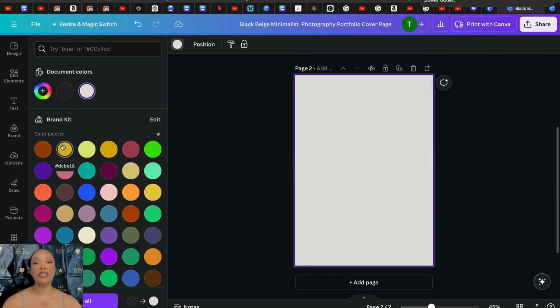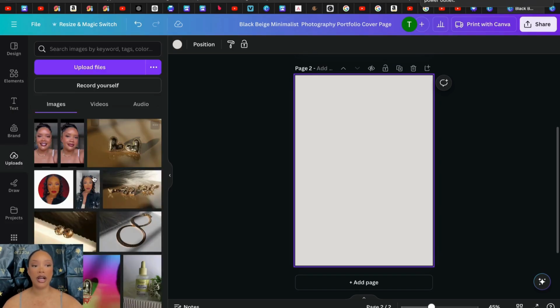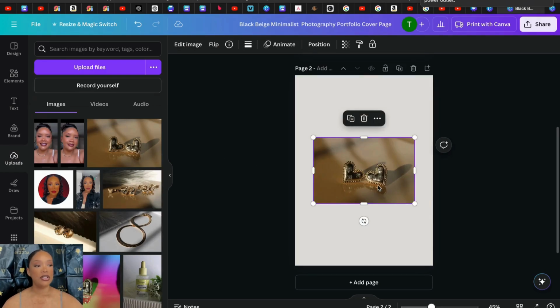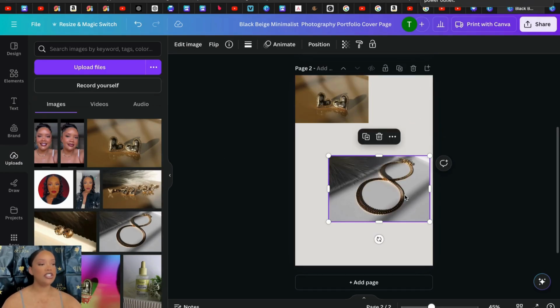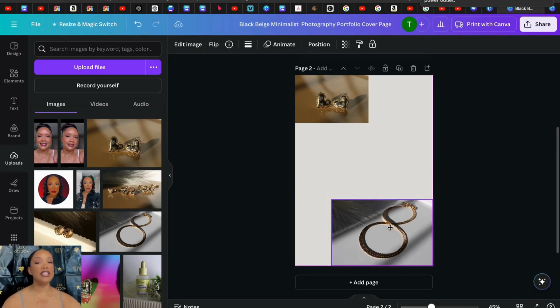Now, here's where you get creative. I want you to take photos of things that you are interested in. What's your niche, okay? So that way you can submit it into here. I'm going to upload mine so you can see, right? So I have a photo of my jewelry. All right, so I also dragged in this other photo of my jewelry. And again, this is just to give you an idea of what you can do.